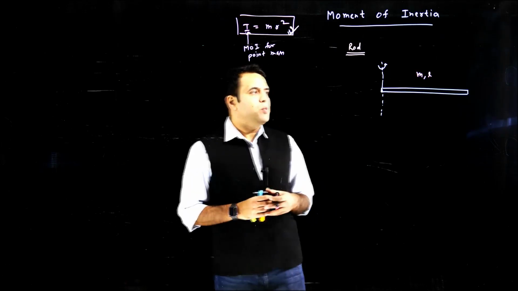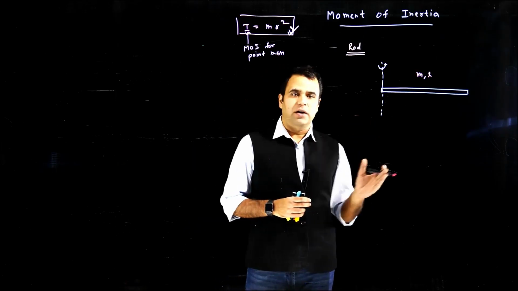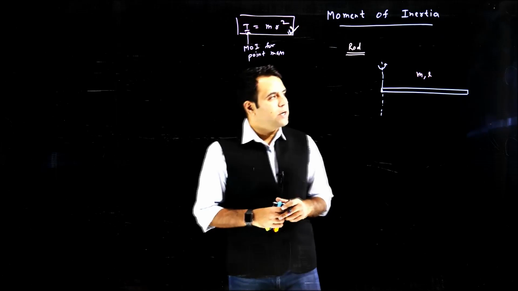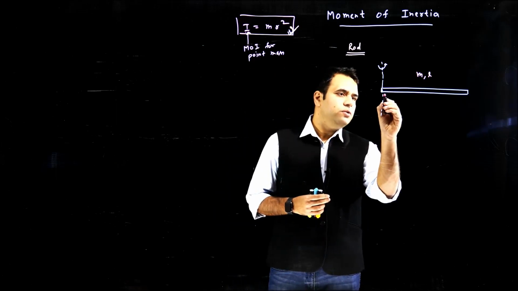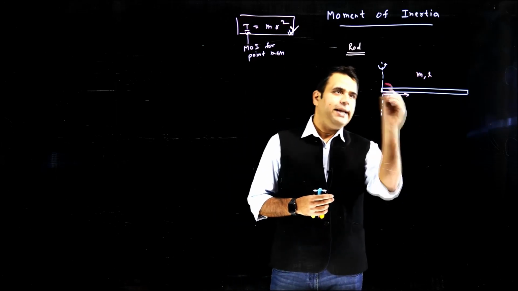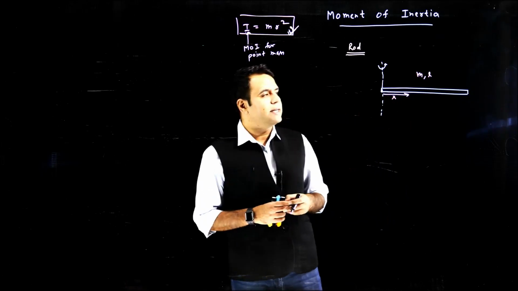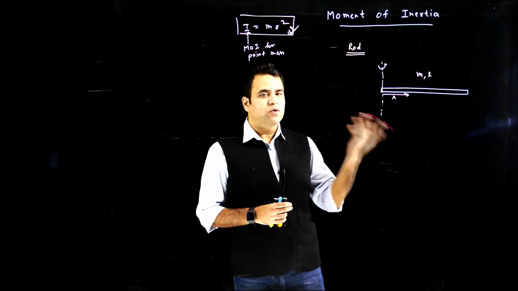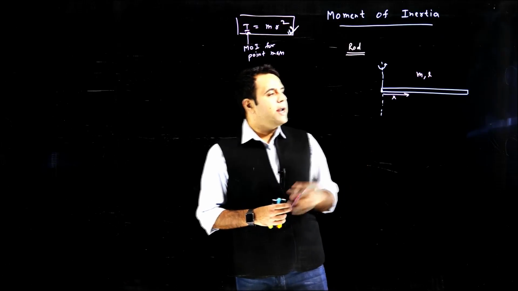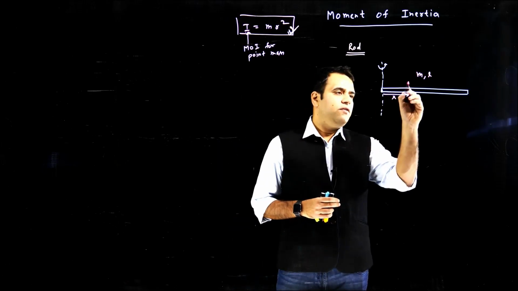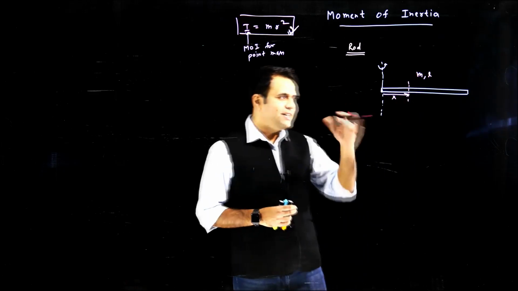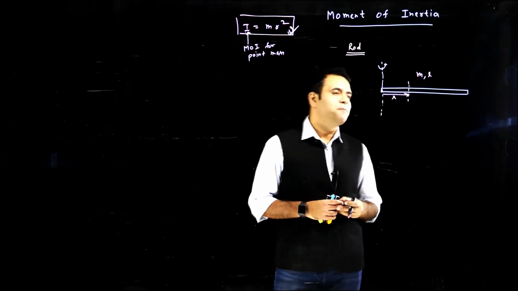So to calculate the moment of inertia, first we have to divide this rod into elements. For that, we will move perpendicular to the axis along the rod and go for a distance x, a general point basically. When we are cutting the element, we have to go for a general point. So after moving to a general point, we make a cut. This cut is dividing the rod into two parts.